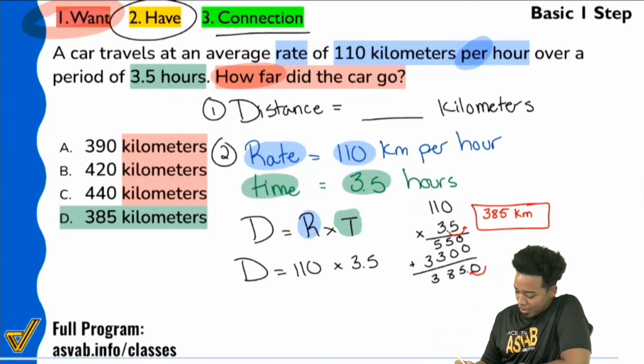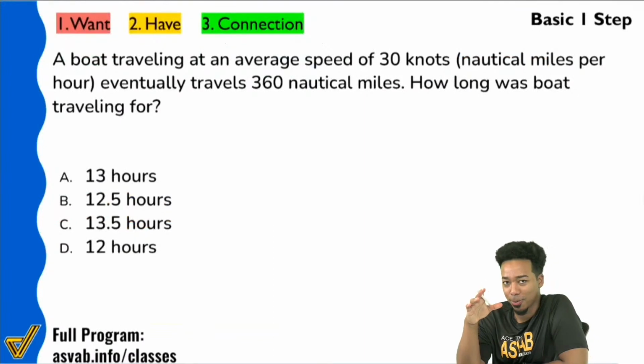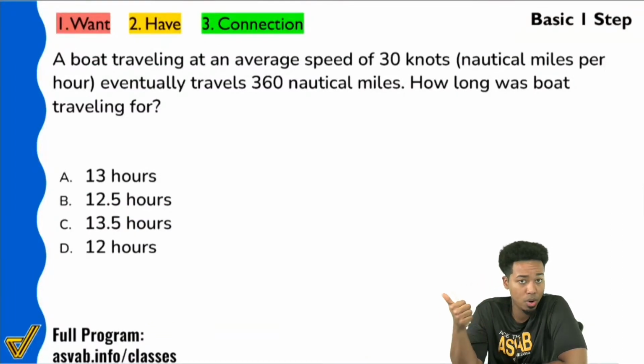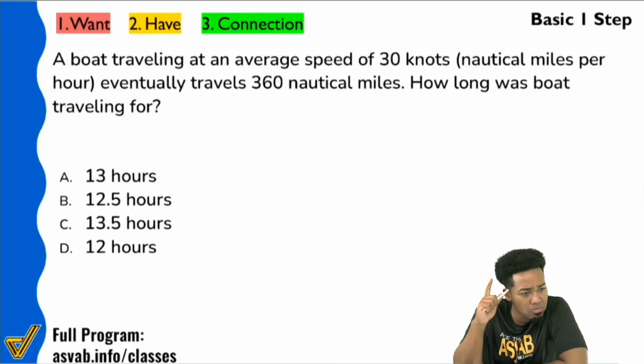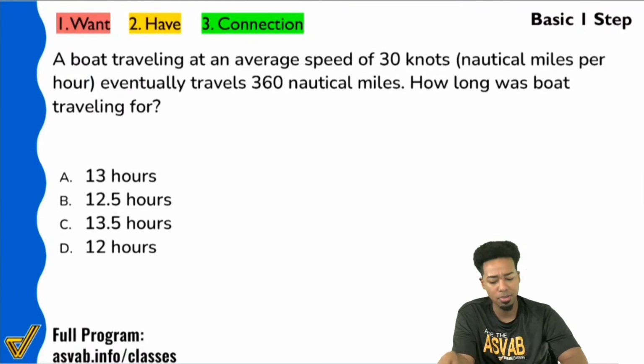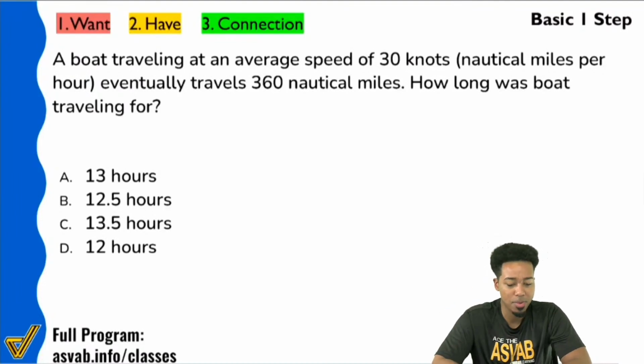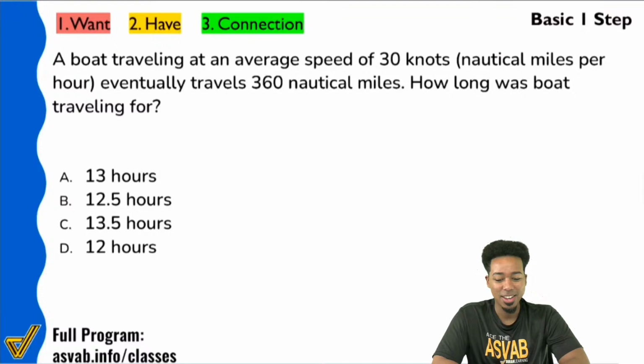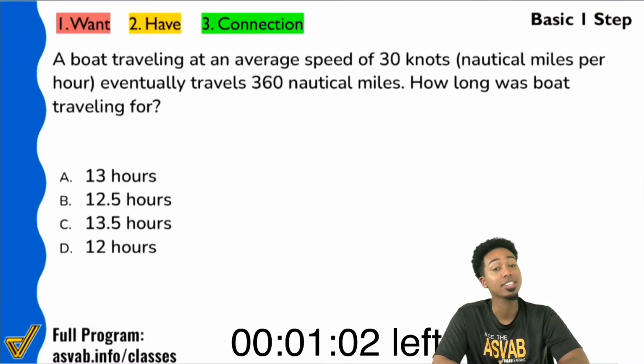So here we go. Let's go ahead and get into part 2. Question number 2. The goal here is to take the next minute. All I want you to do is this: tell me what you're looking for. What's the question asking you to find? And write down the information. I think that's more than enough time to get that done. Let me get the timer ready for you. In 1 minute, I would appreciate if you could write down on your paper what you're looking for and the information you have that's going to get you there.